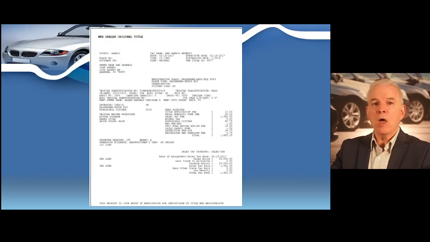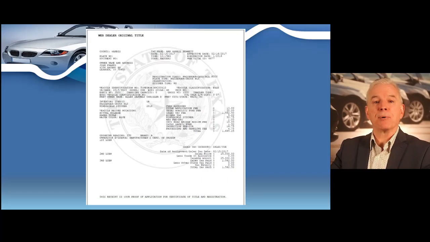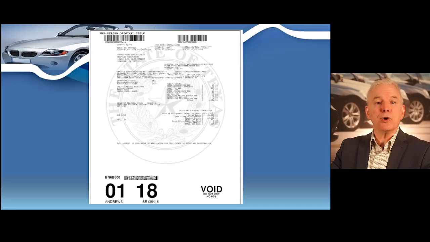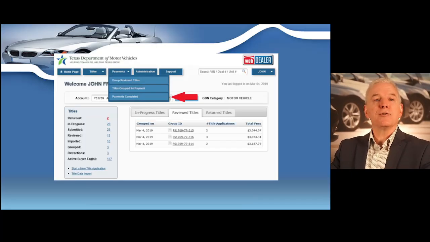Once you've submitted the title application, first you're going to see your owner's receipt like you see right here. And once you've printed your owner's receipt, you will be able to print a duplicate receipt that will have the state seal watermark like you see right here. After the title application is approved by the County Tax Assessor Collector's Office, the county approved final receipt can be printed from the title preview page. The county approved receipt will have a webDEALER title ID number, a document bar, and a barcode as you see right here.